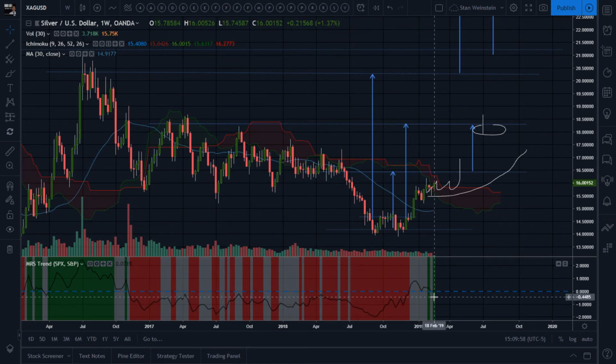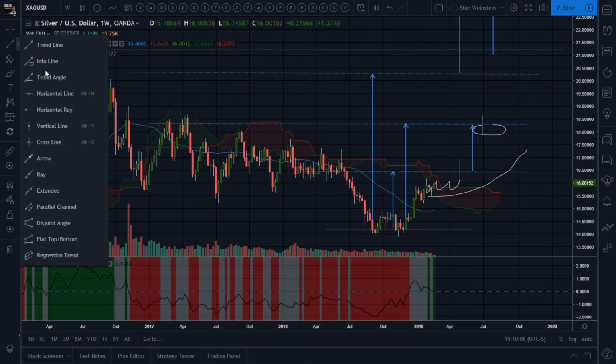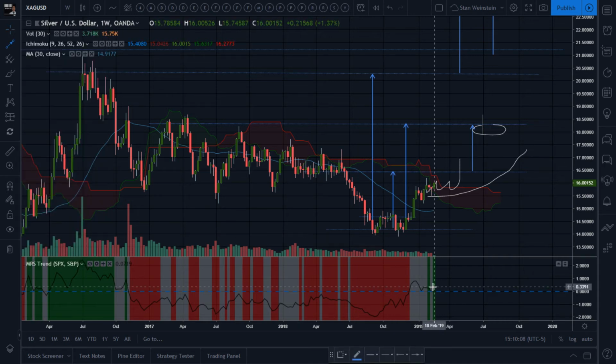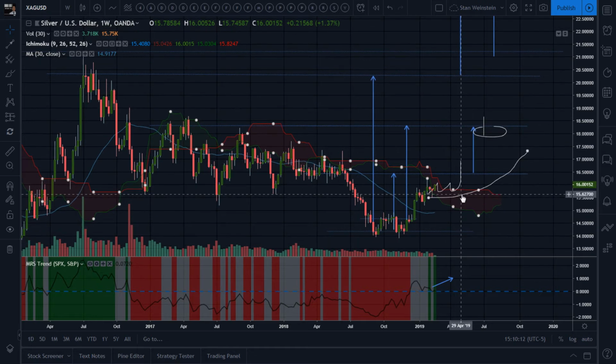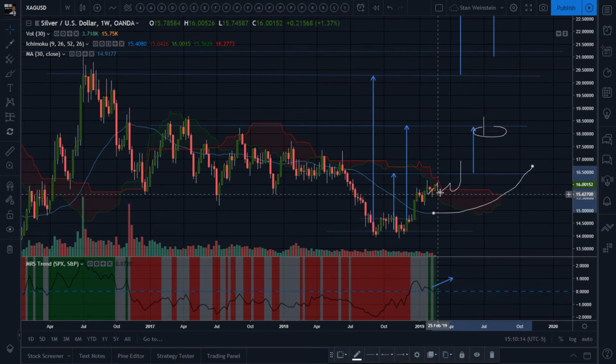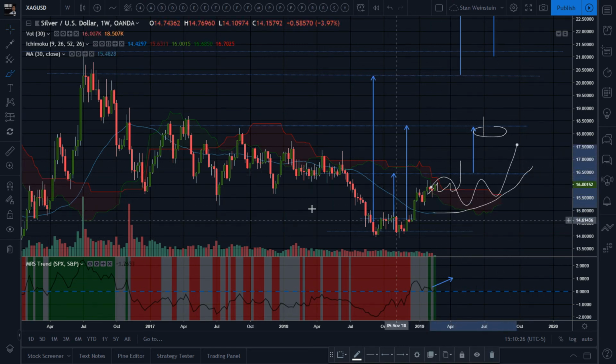Oh, look, green. So green inclining, 30-week moving average above 30-week moving average and overperforming our baseline, the SPX. You always want to try to beat the SPX. So that is just starting right there. Oh, we're trying to go through Ichimoku cloud defined resistance. We're starting to get above. We might hit that monthly defined resistance. That's going to bring us back down, and then after that, go back up.